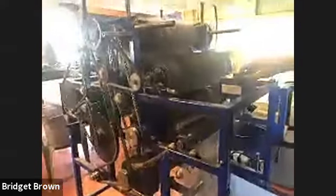Comes out of the machine as this web. Some people just want this. We call it a cloud. You can spin right from this if you hand spin, or you can use it to stuff pillows or whatever. But this is the first carding. So the stuff goes from the picker, then it goes from this machine into a cloud. And then this is the other carder.